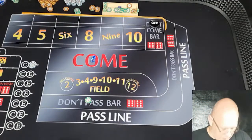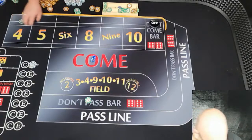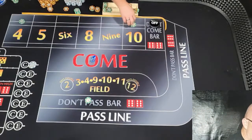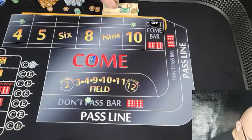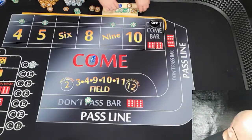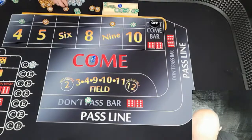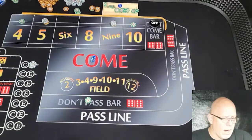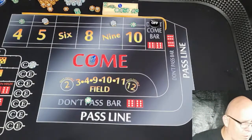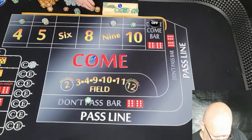But here comes the problem: is that when we do that, we are actually putting out a lot more money. So we would do $50 lay 4, $50 lay 10, and then it would be $38 on the 9, the $38 on the 5. Okay, and that sounds kind of like a weird number, but that's actually what it works out to. So that way what would happen is when it pays out, we're paying out $25 on those wins. Obviously, they would all have a vig in that.